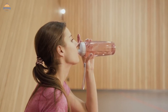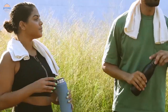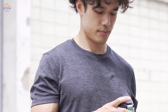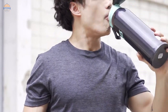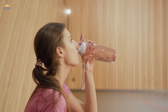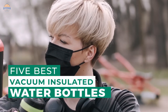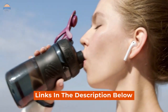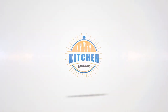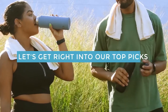We'll walk you through everything from size and considerations to top picks and reviews from real customers. A lot of people are unaware that vacuum insulated water bottles exist. But if you're looking for an environmentally friendly option, one that keeps your drink cold or hot for hours on end, then a vacuum insulated water bottle is the perfect choice. After hours of research and taking expert advice, we have listed these top 5 best vacuum insulated water bottles to help you choose the one that suits you perfectly.